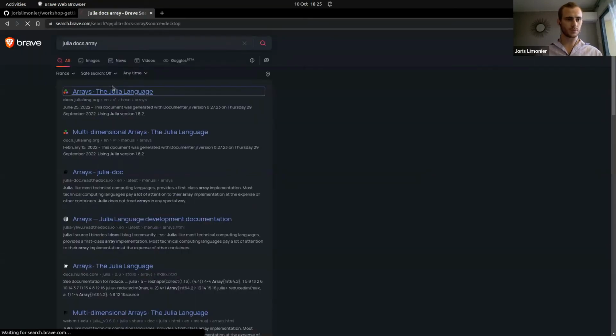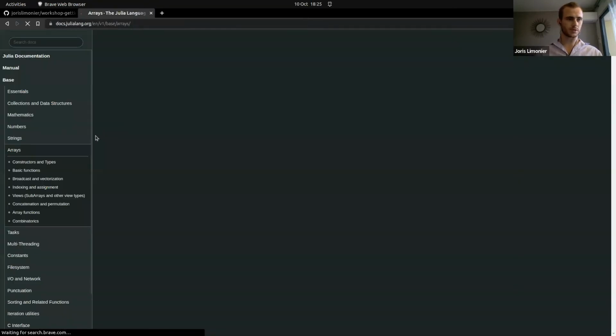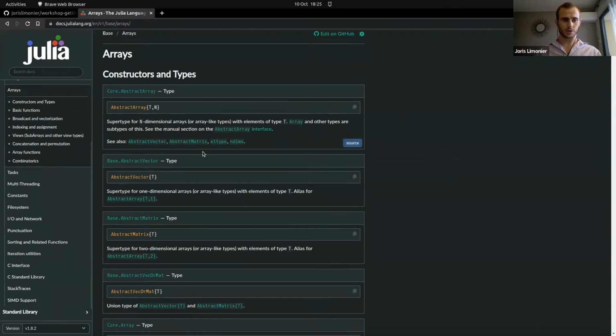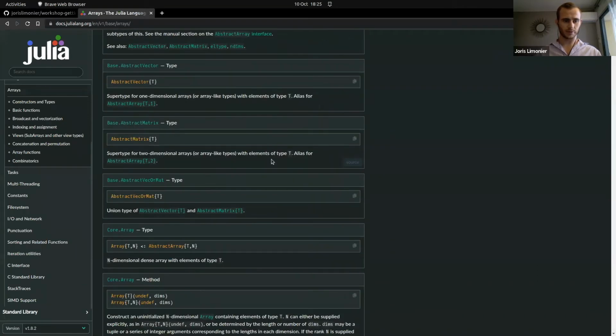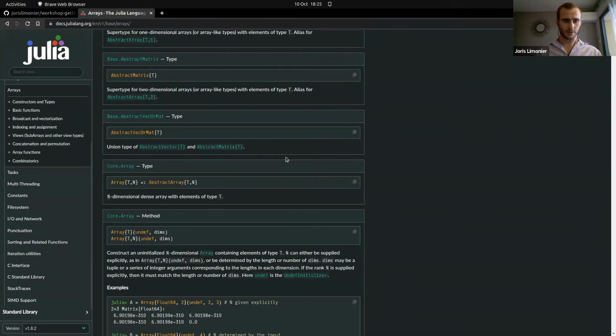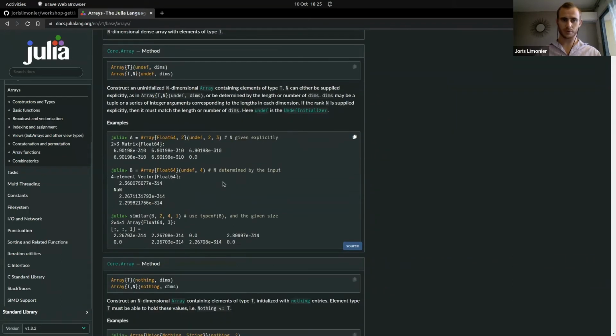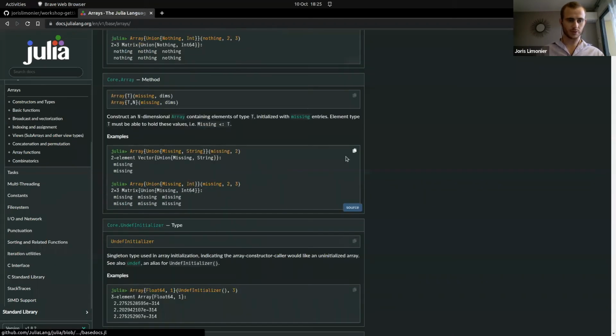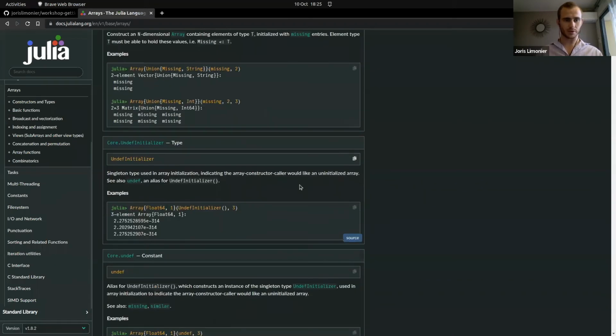These are the docs. So it's pretty nice. You've got all of the definitions. They tell you for each type how things behave. You can obviously work with matrices, like arrays of arrays, and all this kind of nice stuff that plays well with Julia.